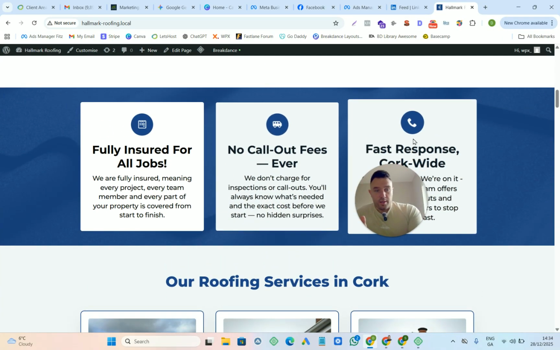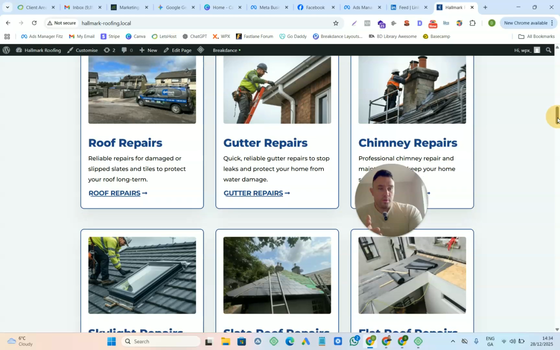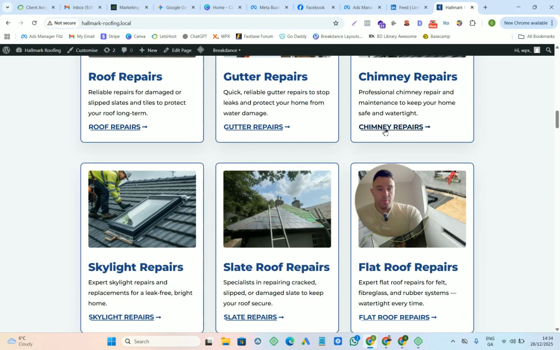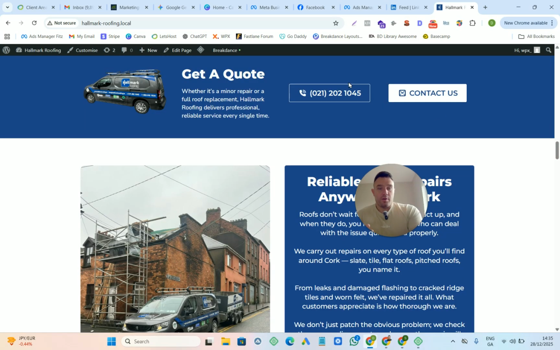And as you can see, I also have more content here, just a few pointers about the business. I have all the service pages. So this website, as you can see, all has their own pages, and the purpose of this is you're going to have more keywords on your website. So when someone types in gutter repairs Cork, there's going to be a whole page on gutter repairs Cork. That's the same with skylight repairs, slate repairs, flat roof repairs, and your website needs this as well. It needs all these pages so you can get more keywords. Then I also have a call to action here as well. So there's your call to action, the phone number and the call button.